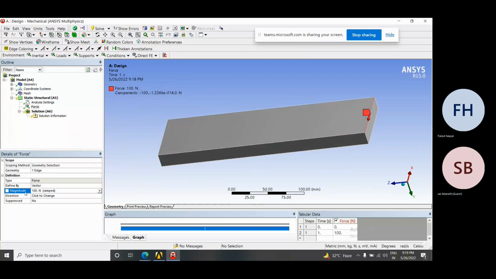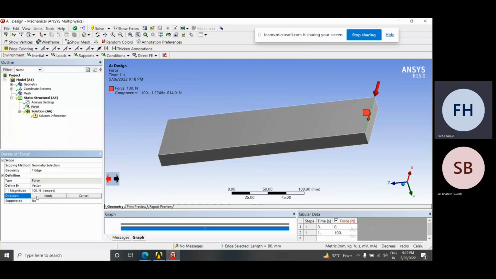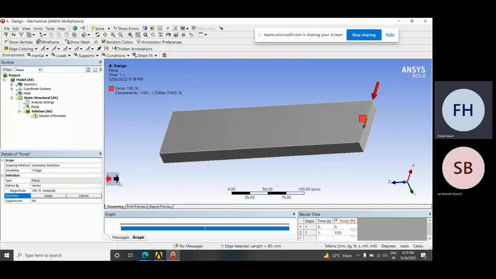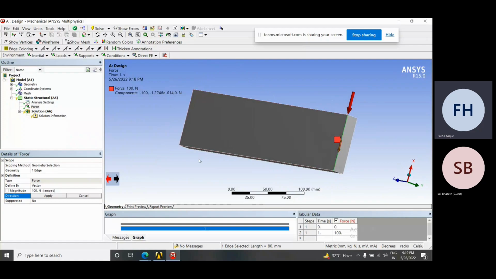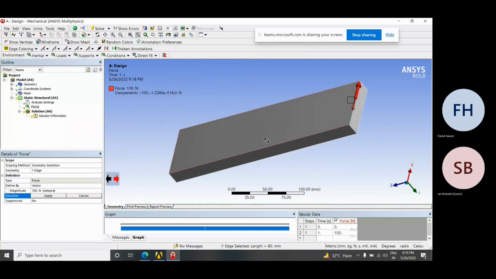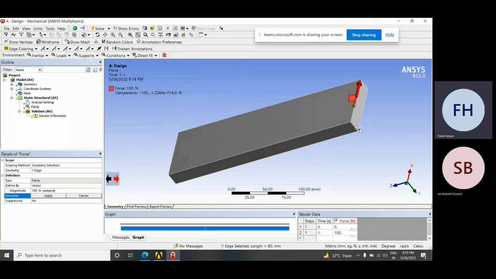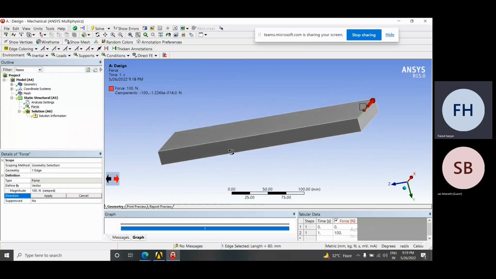Below magnitude, we are seeing the direction option. Now, if we change from here, the direction is already pointing in the negative x direction, and the direction is only showing two modes, that is negative x and positive x.